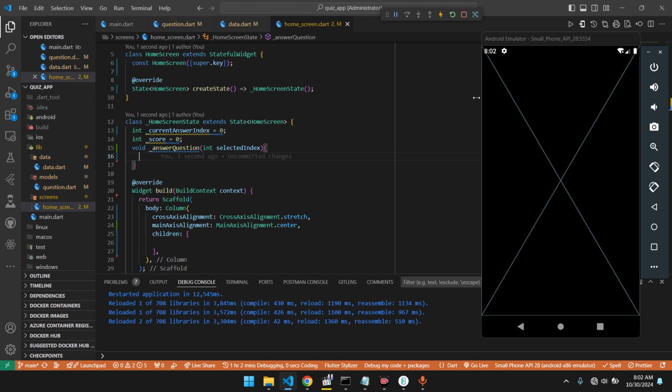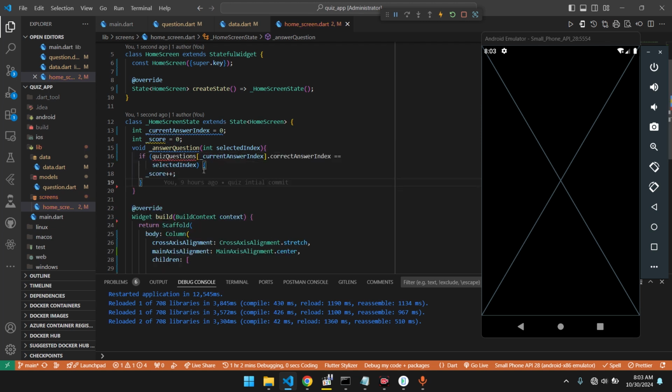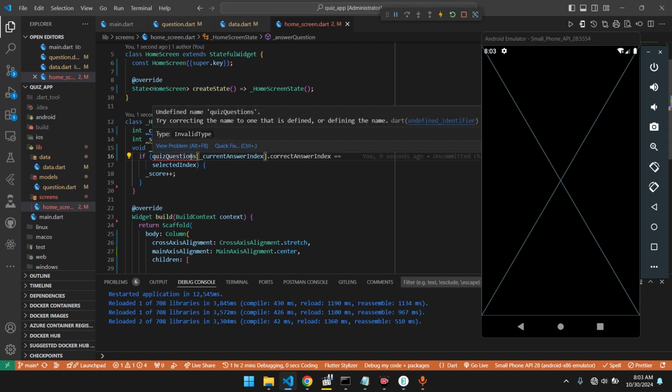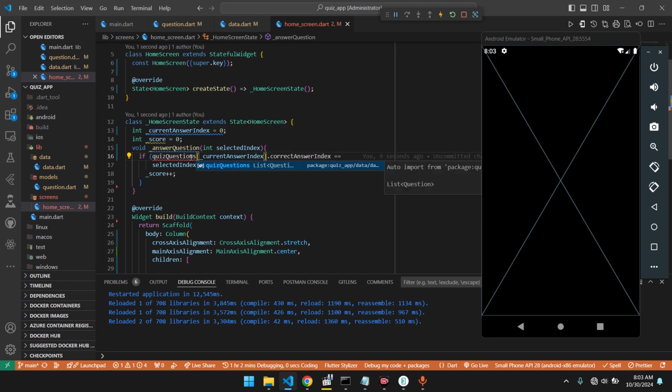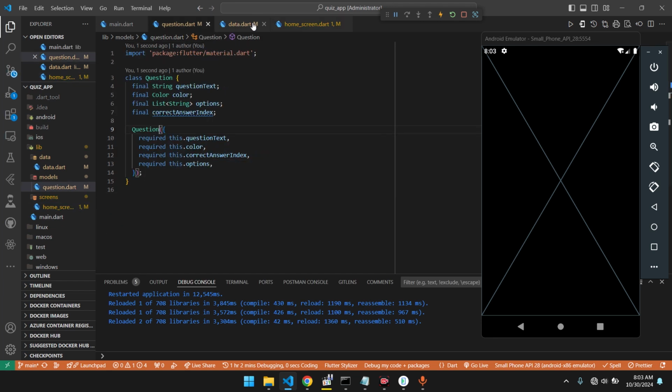Then in here, we're going to have an if statement. We're going to have this if statement, which gets the list of quiz questions. So we're going to import this from this file.